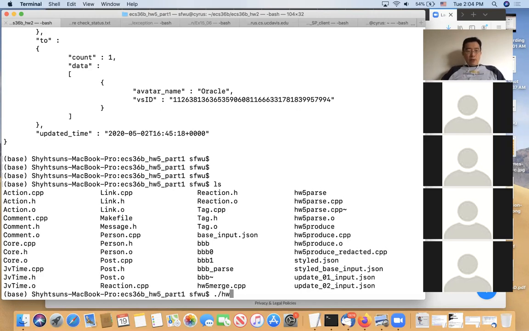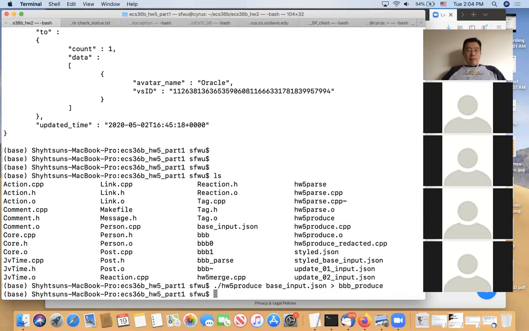So I'm going to use hw5produce, and I also take the base input. I will call it BBB produce. Okay, so I now have two files.